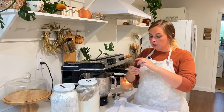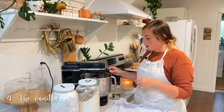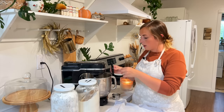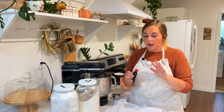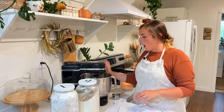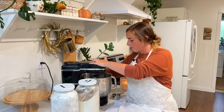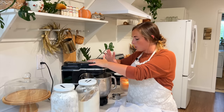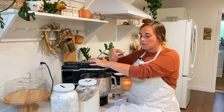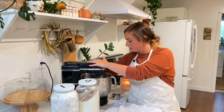So I'm actually going to be putting about 4 teaspoons of vanilla in here, because I am making a double batch of filling, because I did make a double batch of the cookies. And so while they were baking, I whipped up a second batch and kept them baking. So to the egg whites, we're not really looking to get meringue out of this, but just kind of getting them nice and aerated.